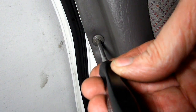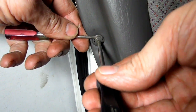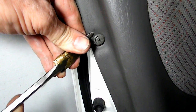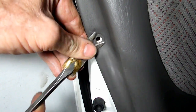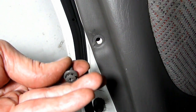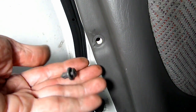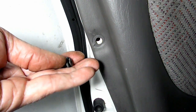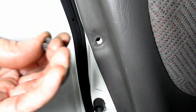Now on the edge of the door you will see this Phillips head looking push pin. That's all it is. Alright. Let's get it out about there. Now we'll take our panel remover. Okay, I got it. Shoot, baby, that thing went flying out of there. So be warned about that. Wow, that looks like a Saturn push pin. I wonder where Saturn got their idea of a push pin. What do you think? Toyota Corolla?